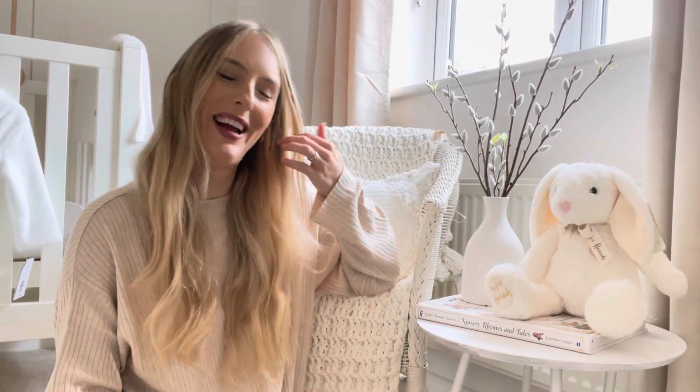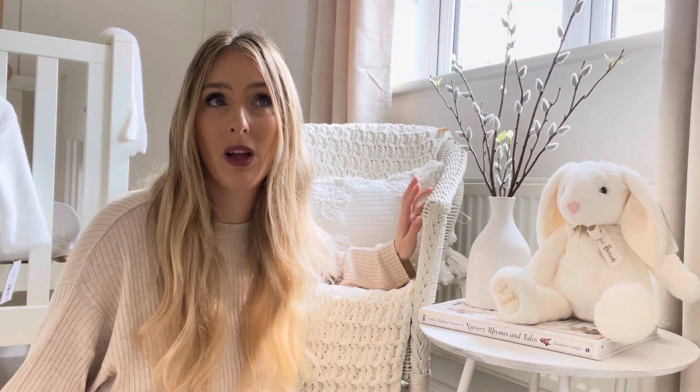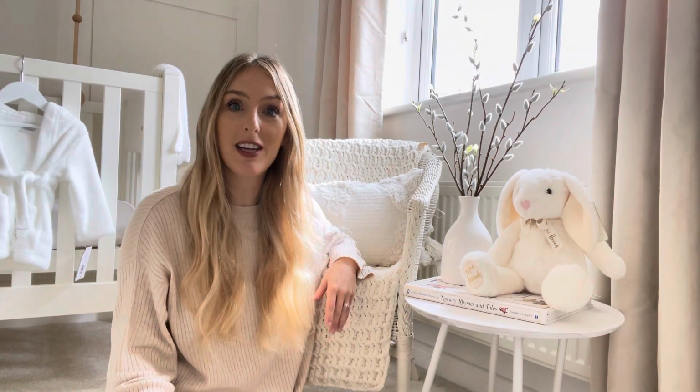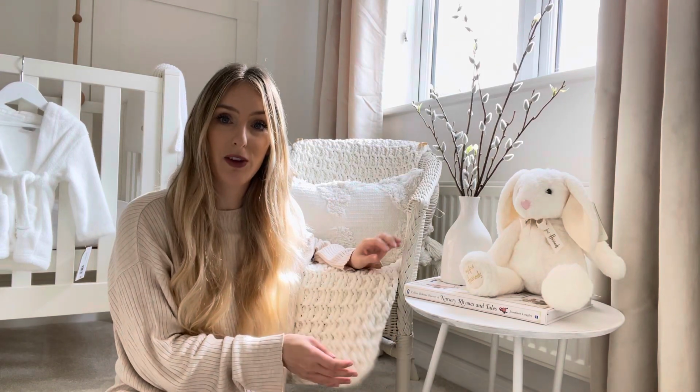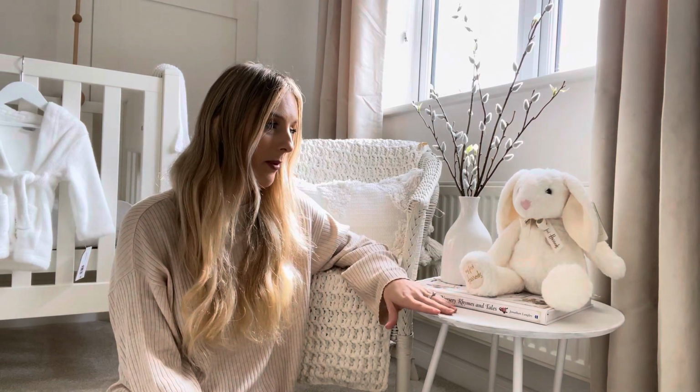Sorry, I'm back. So when he gets a bit older, we might think about getting a recliner chair then, but it would never really have gotten used. This chair here, we actually got from Facebook Marketplace, and same with the boxes that you saw earlier. I literally just spray painted them the colour that I wanted. It came out really nicely, and I put this knitted blanket over the top, a cute little cushion, and then just made this little table area here, and that was our reading area.